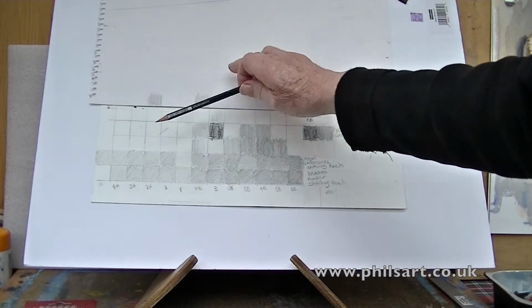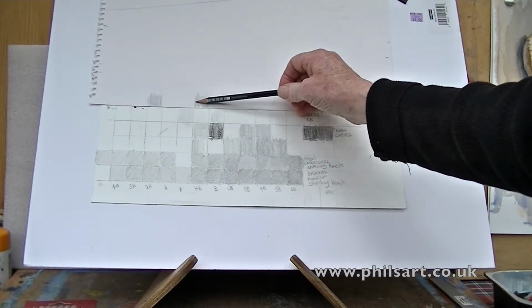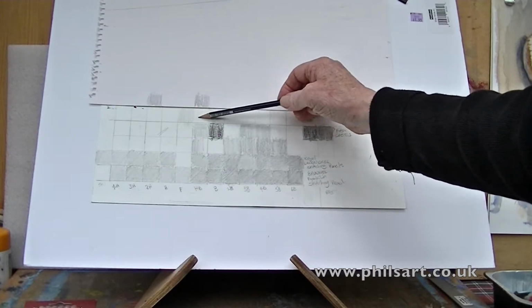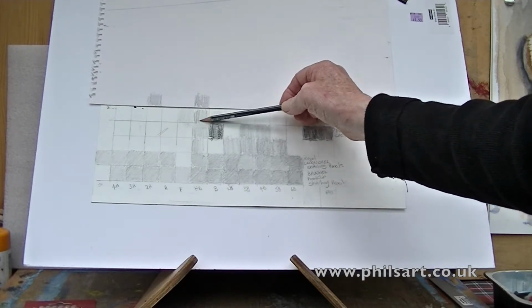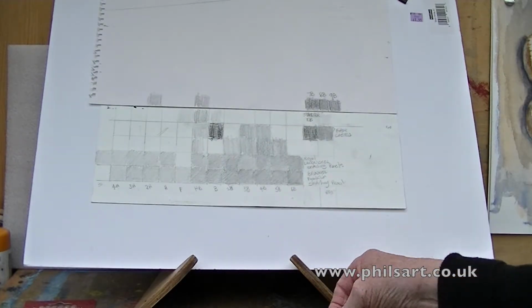Now I know this paper here is smoother than that, that's watercolour paper. But even so, that's a darker tone than all the others. And I'll just put, there's a bit there, I'll just do it there, just to see. That's a lot nicer, that's softer if you like. I'm very impressed with that.